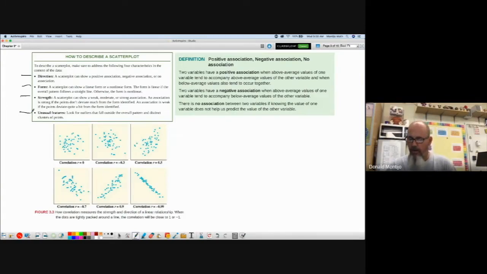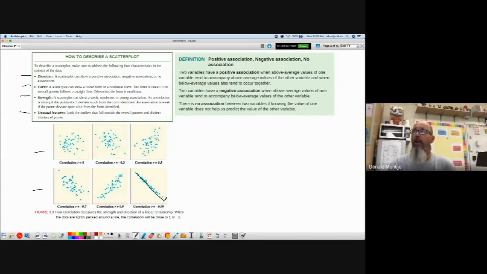As you can see below here, there are 6 different scatter plots. Form: does it look linear or not? Direction: positive or negative? Strength: strength is referring to how close the dots are to being perfectly on a straight line. Therefore, the 6th graph here would be much stronger than the first 5 because these dots all appear to be very much on a straight line. So strength is telling us how close the dots are to being on a straight line. The strongest we could possibly get would be every dot lying on the line. So form, direction, strength. Form's coming up later on.